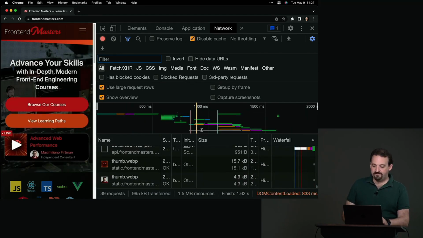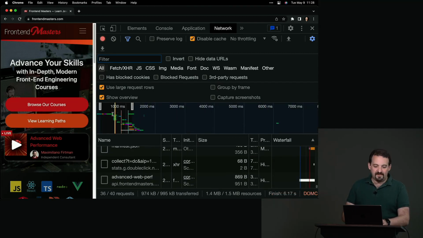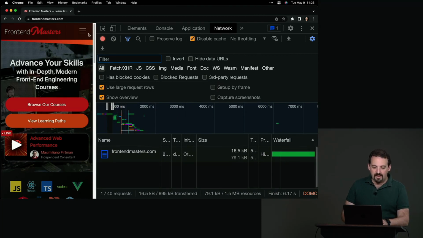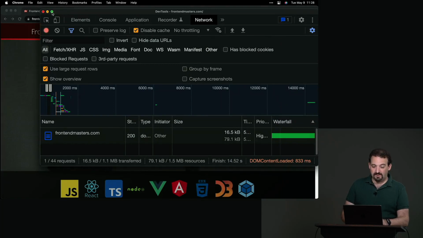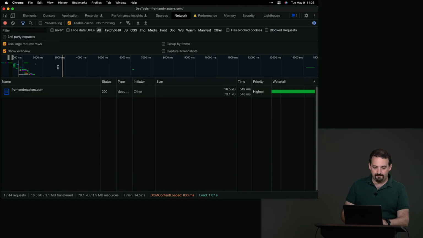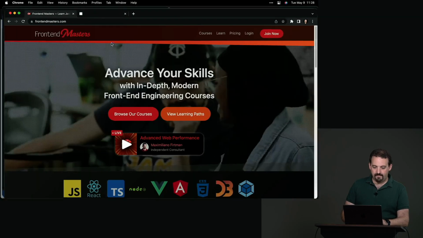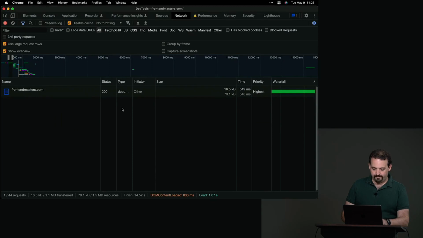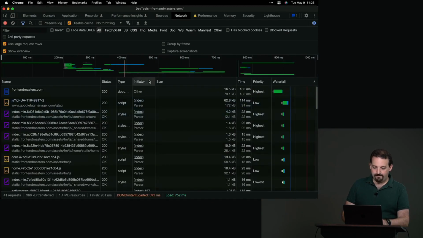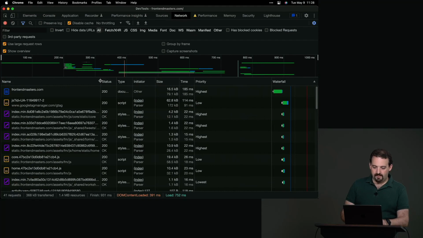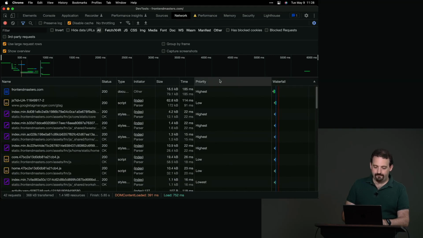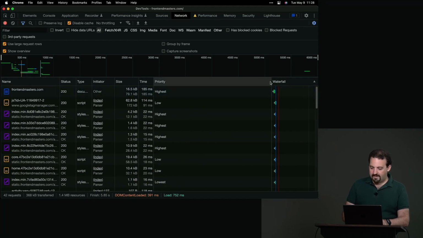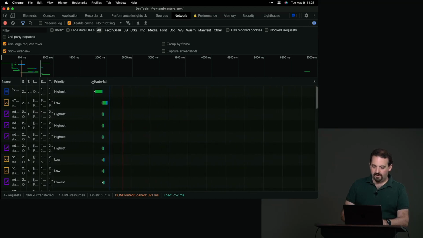So if I refresh the page, what you see here is actually the waterfall chart. You are seeing it differently, but it's a waterfall chart anyway. And let me open this in a new window. Maybe I'm going to decrease the font size a little bit to see it better. Let me refresh. There we are. You can see you can reorder the network tab. I need to make the waterfall column larger.